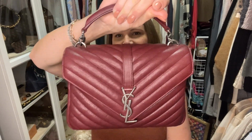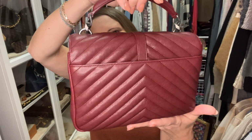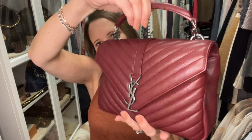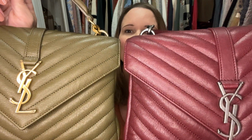I think it is a stunning color. It's sort of a purpley burgundy color, and it's coming off lighter on camera. This is the true color of the Rouge Legion when I back it up like this. I think when you get closer to the light, it really blows out the color, and that's why when you get closer, they get lighter, particularly this bag.